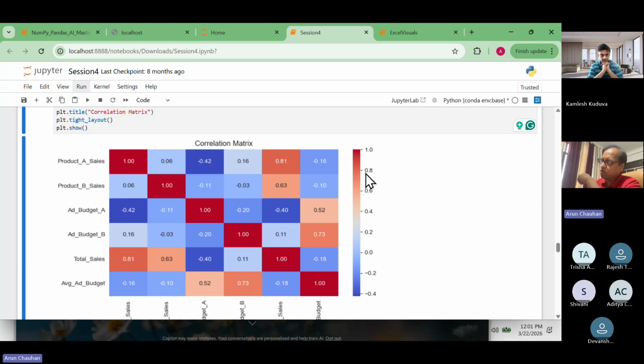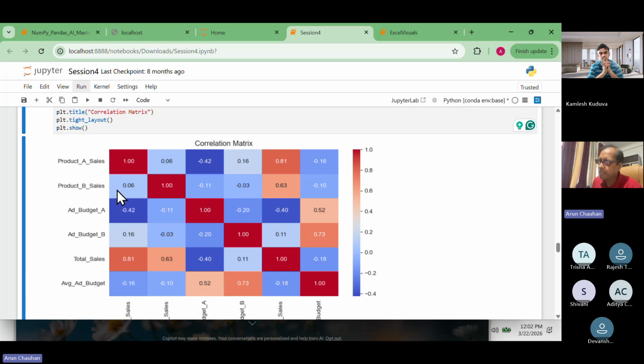When you look at values like 0.2, 0.4, something of that sort, in a way you can say that maybe there is no correlation existing between them. The correlation exists when the correlation coefficient is reaching towards either 1 or towards -1. 0.8, for example, you can say there is a correlation between the variables.